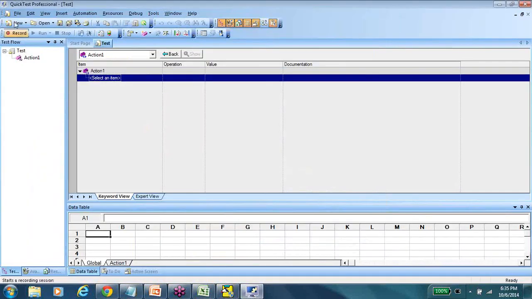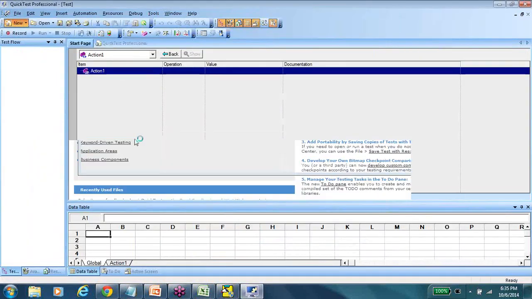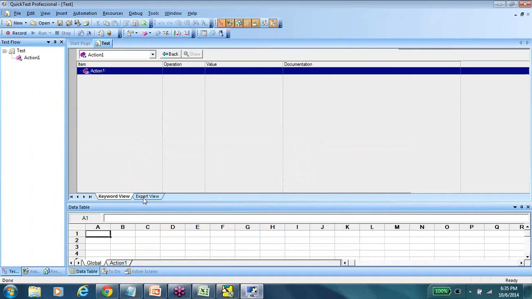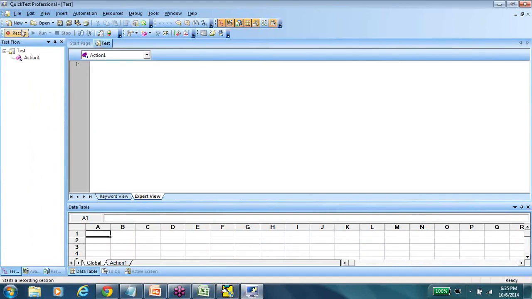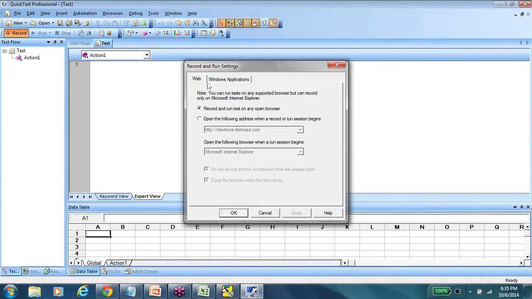So first things first, we know that we have to create a test now, a test case, correct? So what I'll do is I'll just choose new test. I'll have a brand new test open for me, and you see there is an option to record. When I hit record, it is asking me for record and run settings. I have to choose what kind of application I'm going to record my steps on.